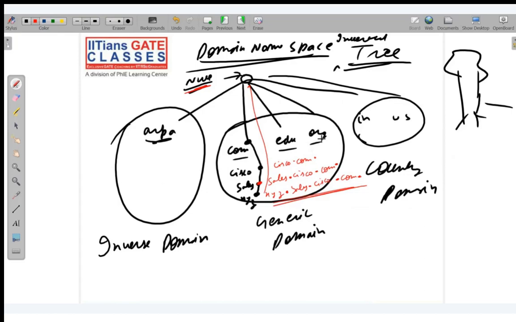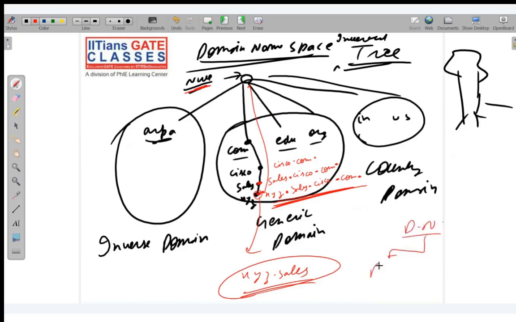So now domain names are of two types. One is known as fully qualified, another is known as partially qualified. Whatever I have written here, these are all fully qualified domain names. Why fully qualified? Because I have started from the node and gone till root. If from the node I go till root and write all the labels, that is known as a fully qualified domain name. But if we do not go till root, that is known as a partially qualified domain name. For example, if I write xyz.sales, this is the partially qualified domain name for xyz. If starting from the node I reach till root, that is a fully qualified domain name. Let me write it.